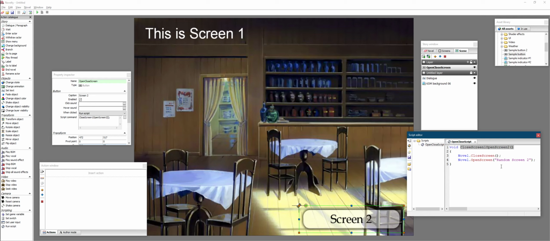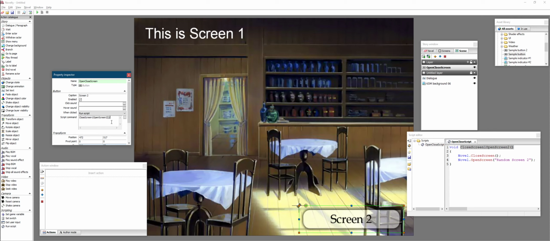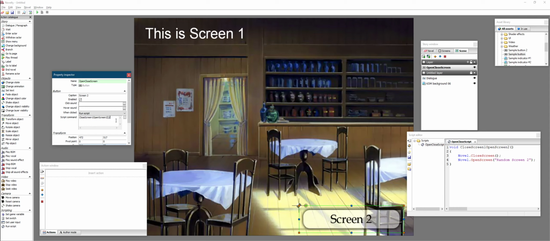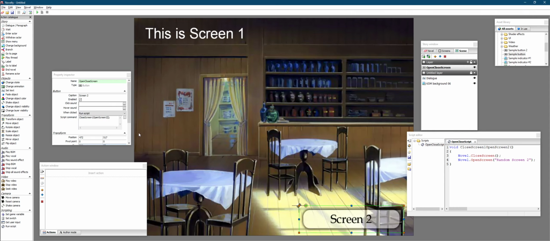And if you're iffy on the spelling, you can always highlight this, Control C if you're using a Windows PC, and you can hit the Control V button and just add a semicolon at the end of that. So from here, we've got our button set up.